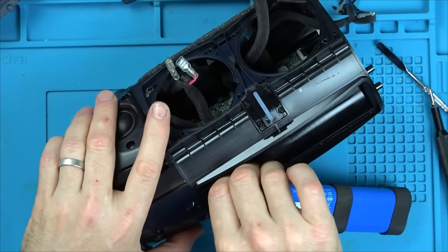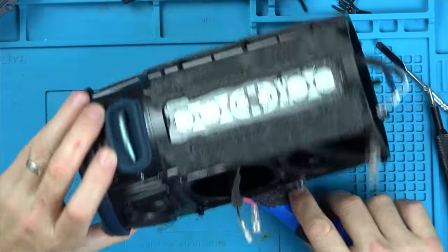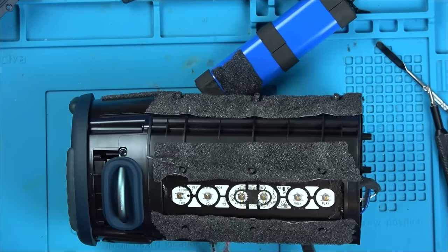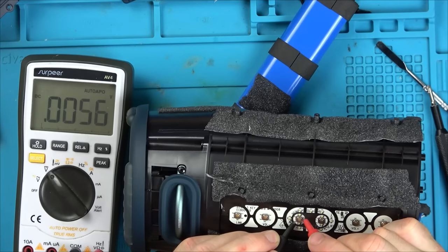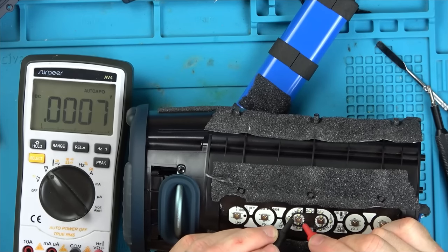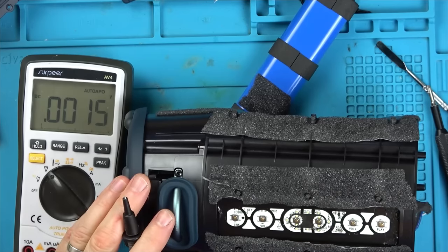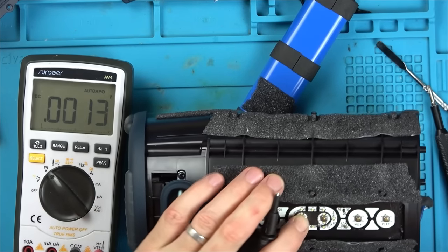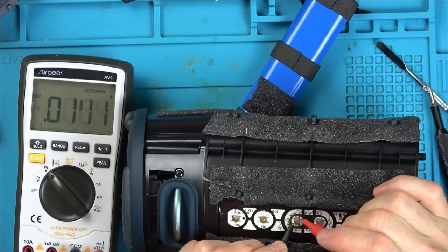Tell you what, let's measure for voltage, because I presume this is going to be bringing it down to ground. Let's see if we have any voltage at the switch. No, interesting. So we haven't got voltage there. So how can it turn it on if we haven't got voltage there? Right, that's really, really good news.